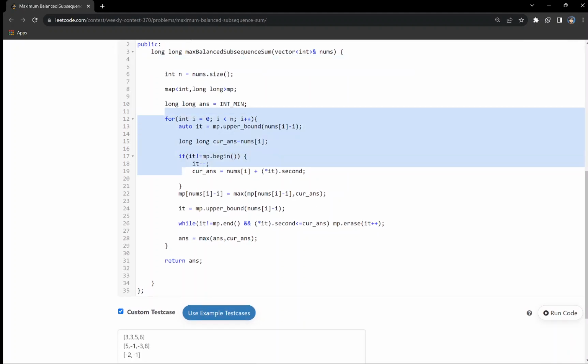Now for each index from 0 to n minus 1, I am first calculating which is the index which is having nums of i minus i. So we have a set. So this is the maximum element which is having nums of i comma i less than equal to nums of j comma j. After that, our current answer is equal to the maximum value in the array.